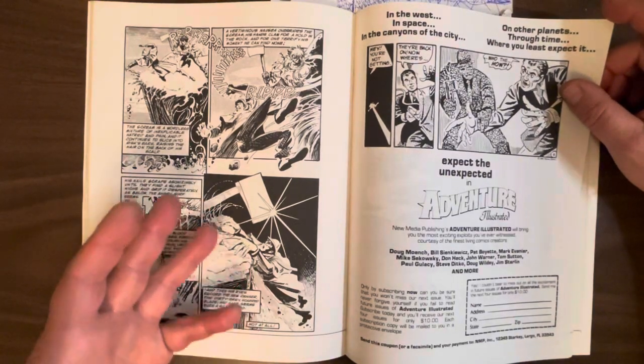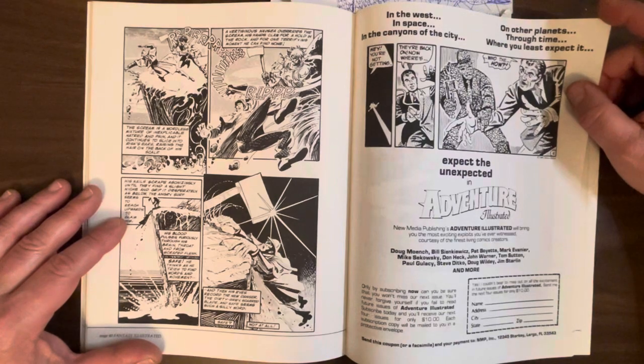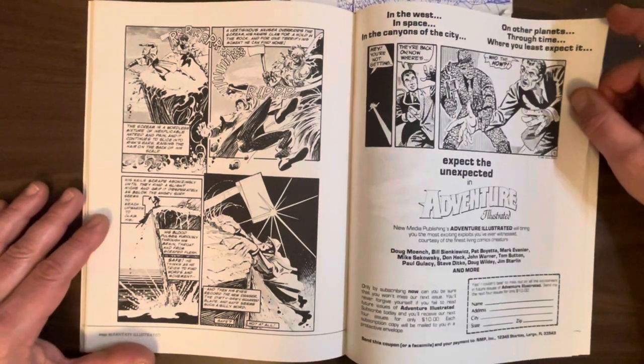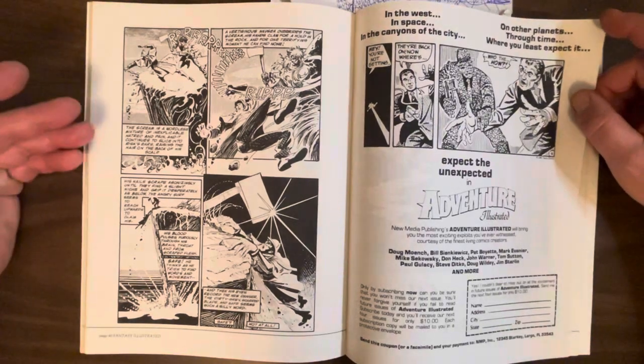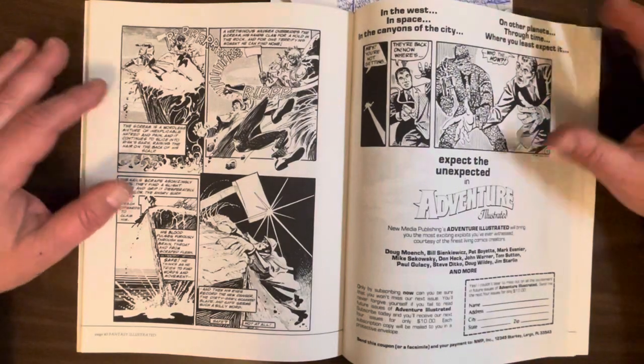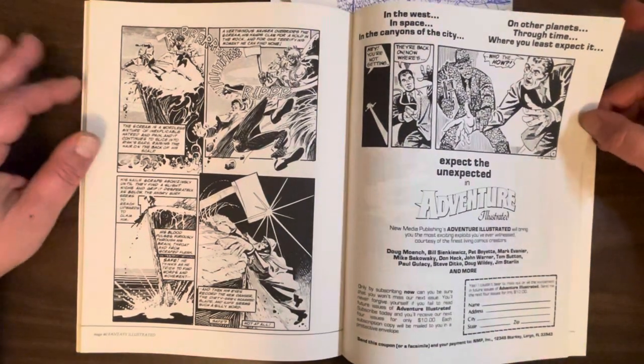The guy with the axe misses Risk, but Risk falls off the cliff — he grabs a root though. And this is how we end the story, for all time. He's about to chop Alexander Risk with the axe, and even if he doesn't, it looks like Risk can't hold on for long. Unfortunately, this was never reprinted and completed. It could have been some great Don McGregor gem in his oeuvre, but we'll never know.